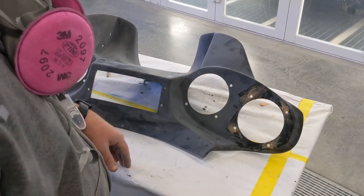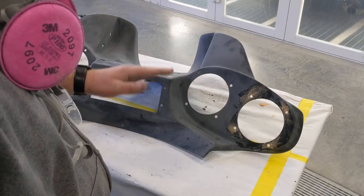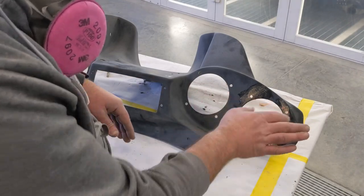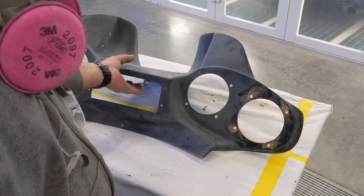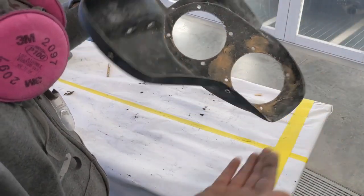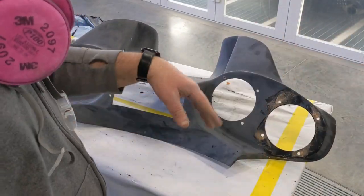I'll go back in here and probably rough it up real quick with a piece of 80 grit just to knock it down. Then I'll smooth it out with some 180 and get all the excess off around the edges to make it look a little bit better. The backside I'm not overly concerned with because it's rough anyway. I'll make the front look good, and that's the area that I'm going to prime.